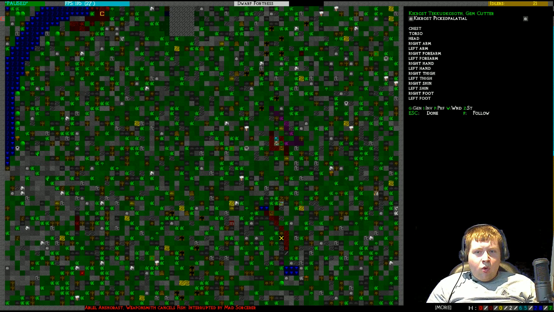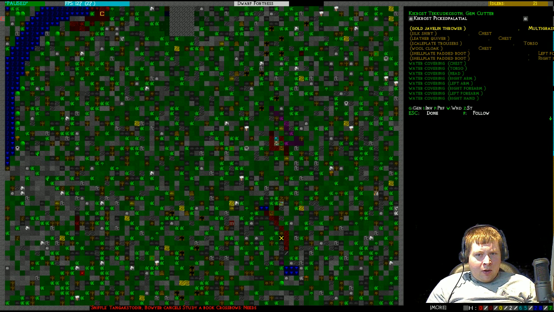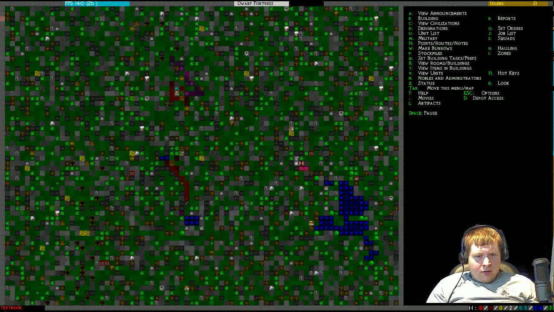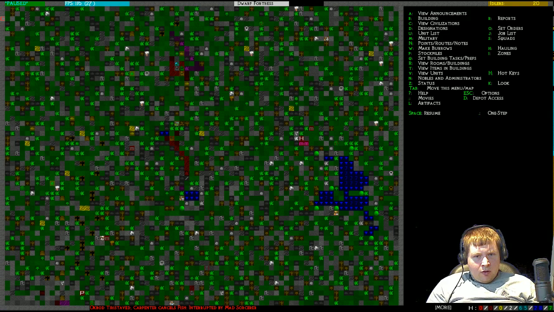We actually have a dwarf using a crossbow. When the hell did you get a crossbow, and how are you using it? Oh, he's using a javelin thrower. Dude, keep up the good work. Oh, I see we got a new migration of dwarves in.